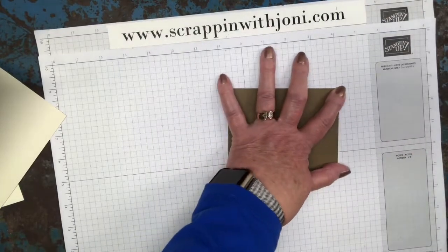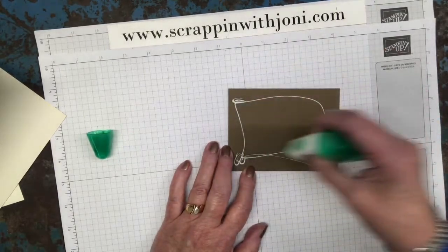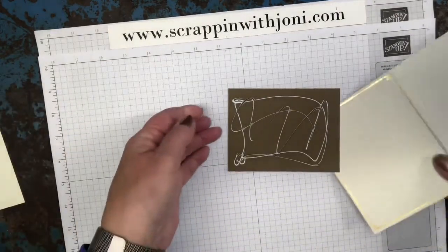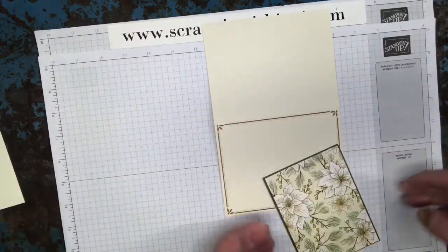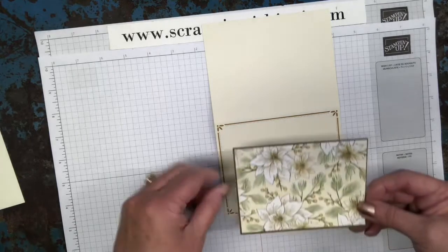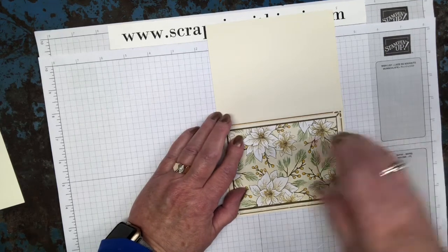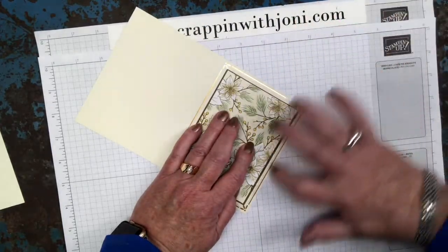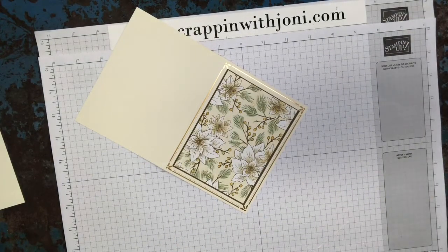Then we're going to attach the mat to the card front like this. And as I showed you, the nice thing is this print doesn't really have an upside or a wrong side, so we'll go that way. Oh, best not to drop your adhesive, Joni. So we're going to go here to here, like so. And if you drop your adhesive like I did, all you need to do is just get it off of there. See how quickly I can get rid of that? There we go. I am going to grab a new clean sheet for us, though, so that I don't get any adhesive on the back of my project.